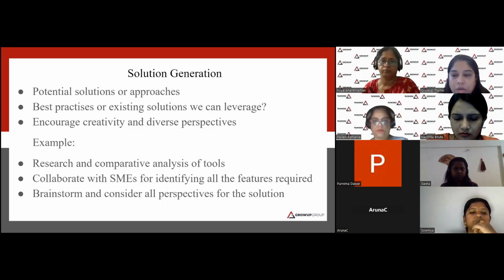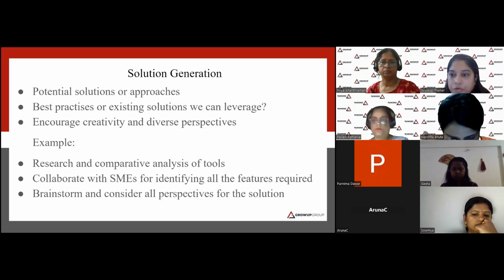So in my case, to generate a solution, the management decided to compare different CRM tools. First we did research on 3 to 4 tools that we felt were matching our requirements.